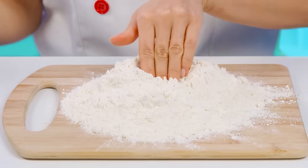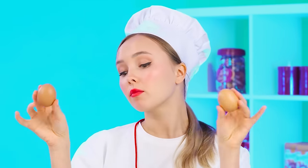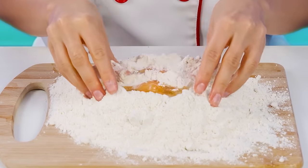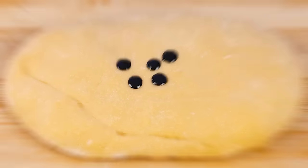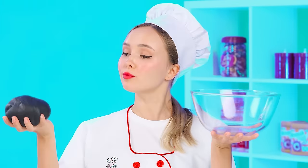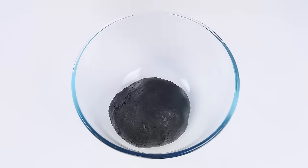Real pasta is prepared differently. We take the flour. Yes! Pour it out with a slide. Make a recess in the center. Then take the eggs. We carefully break and knead the dough. A little black dye and you'll already get an unusual pasta. It is necessary to cover the dough for a while. I'll make time for it.